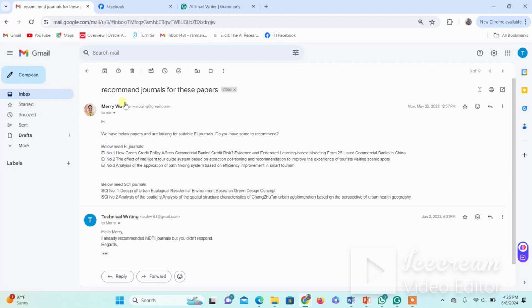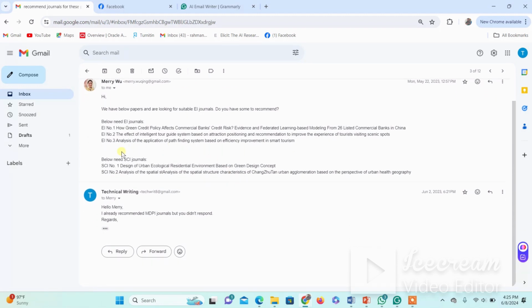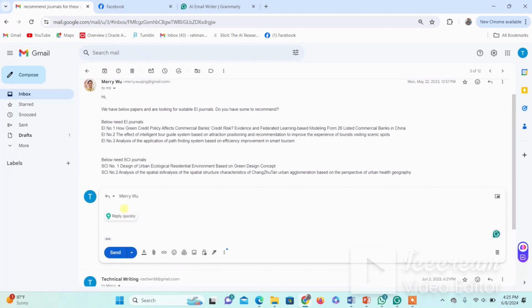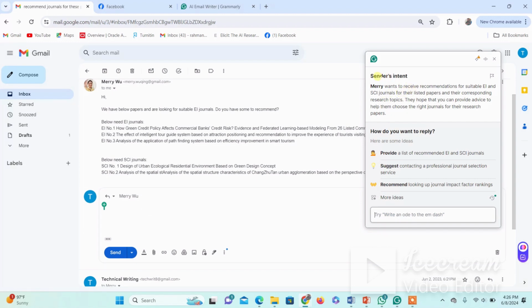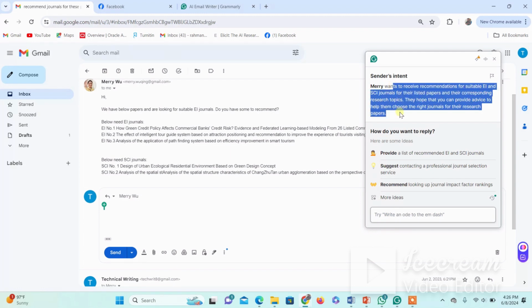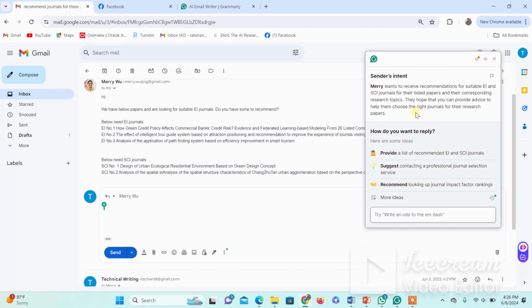I got this email from an author asking for guidance for their research papers and research journal, and I'm going to respond to this person. As I click on reply here, this Grammarly Chrome extension is already installed, and this icon shows me that it's now active. I'm asking this Grammarly Chrome extension, at first, to take the intent of this sender, what the sender is asking. The whole email is comprehended, and the intent is given by this AI-powered extension in 2 to 3 very small sentences: that Mary is asking for guidance and suggestions for her paper submission. This AI-powered assistance can also give me suggestions on how to reply to this email.